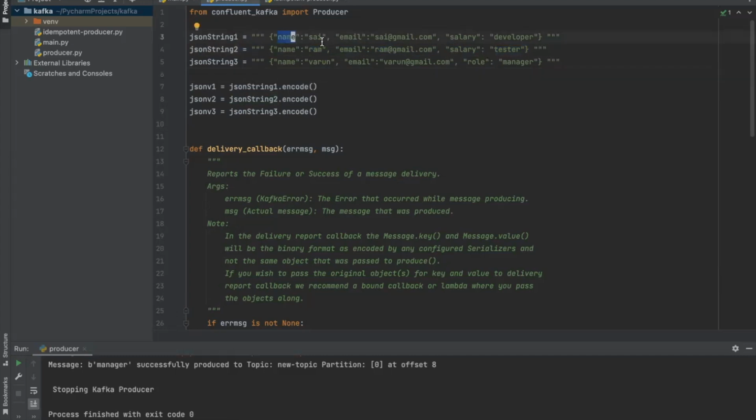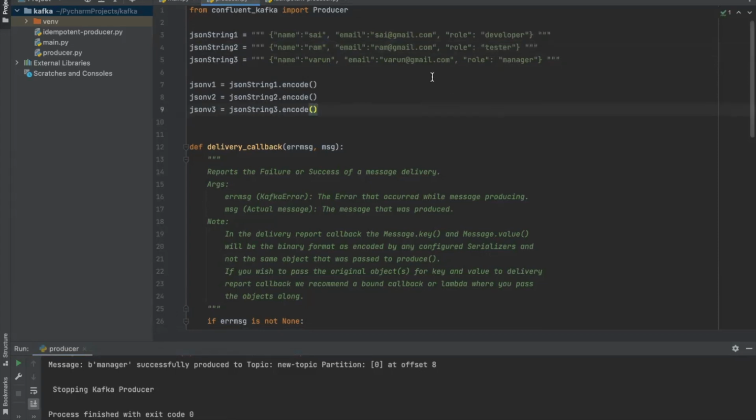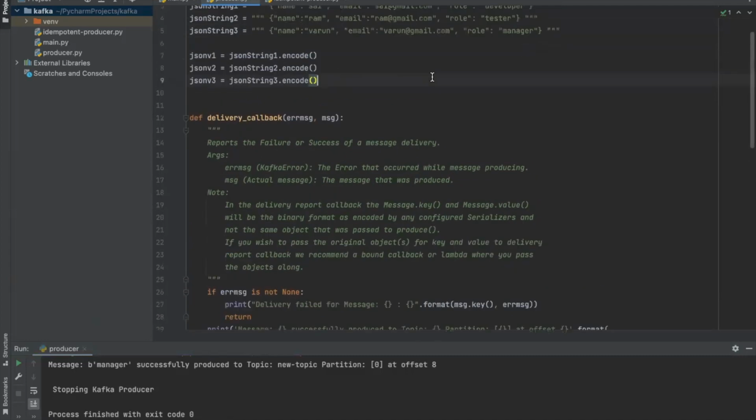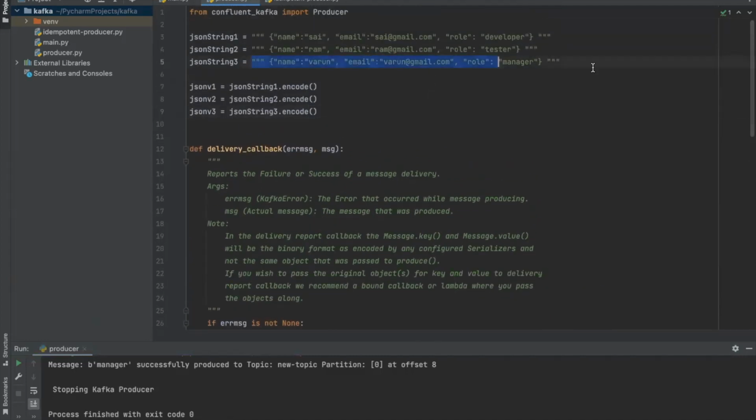I'm specifying name, email, and role. So this is a string. I'm just encoding this string into a binary object, so basically serializing my string.